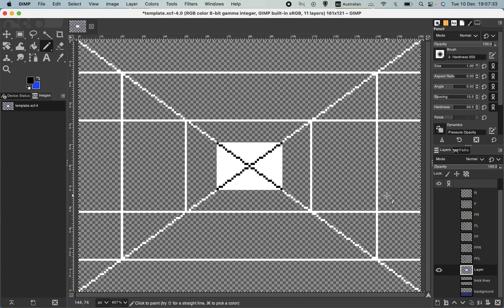So the next thing that I've decided to do, I mean, it's fairly arbitrary. We could decide to draw the details of the walls, but I've decided to do maybe the floor and the ceiling next. So let's do that.